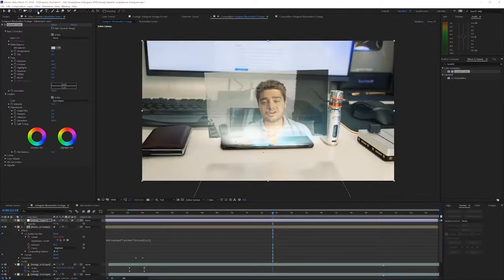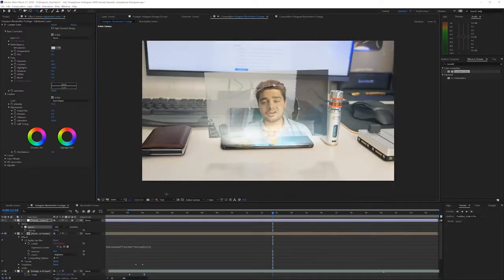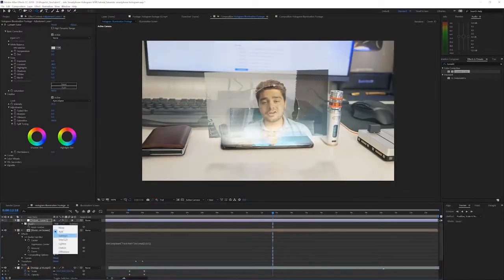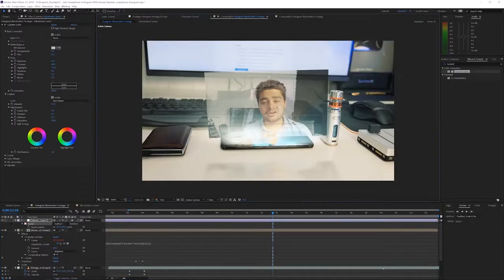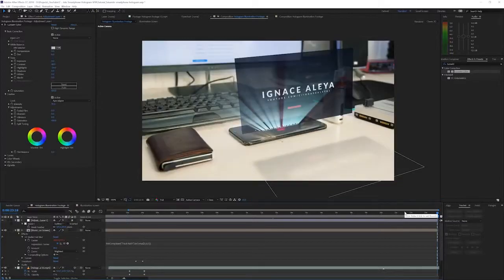Okay, one thing that I'll do is just go to the center and get my skin tones back here. So I'm going to draw a little mask here and press subtract and feather it. To give it a little bit more contrast. Okay, so it stands out quite nicely, and there we have it. So this is the final result.